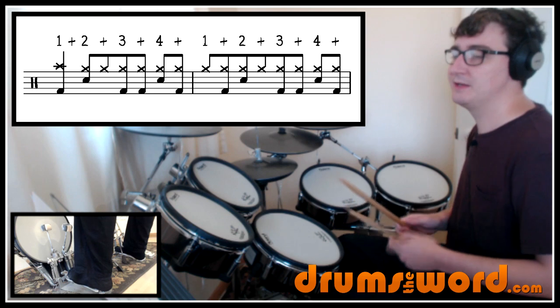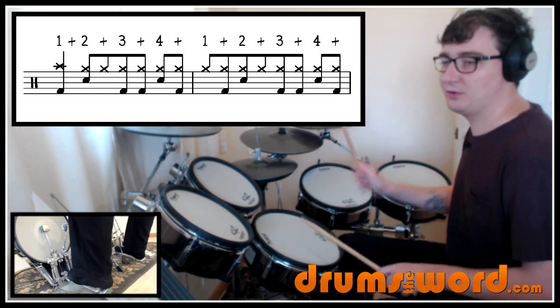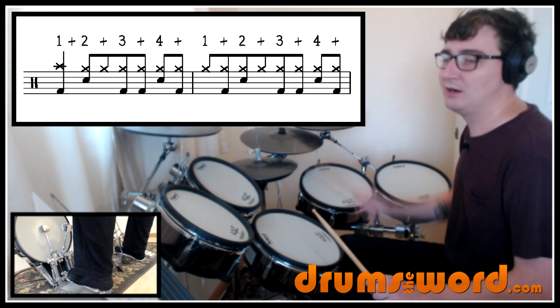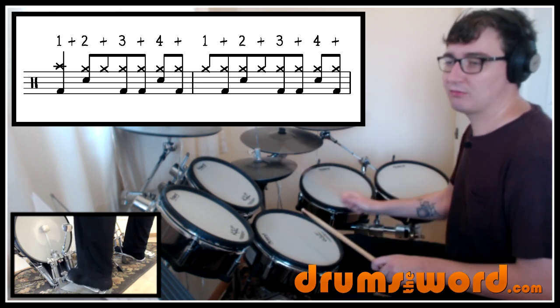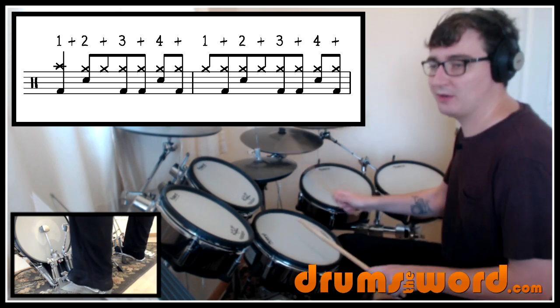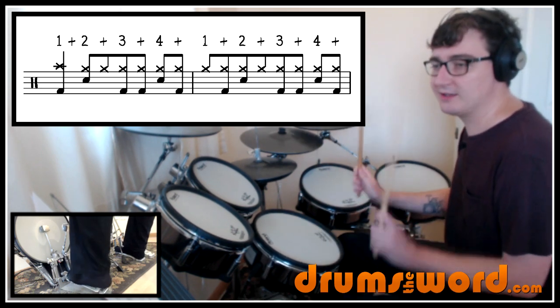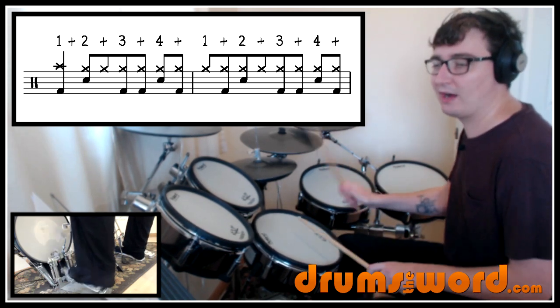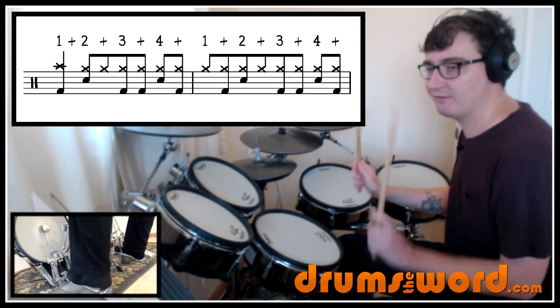We've got a two-bar pattern. We play one and two and three and four and for the first bar. Second bar, one and two, three and four and. So the two-bar groove is one and two and three and four and one and two and three and four and one, two, three and four and one and two and three and four and.